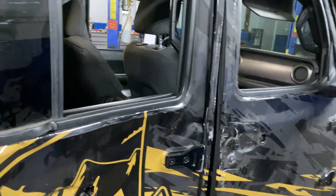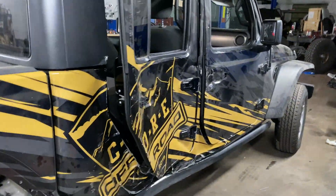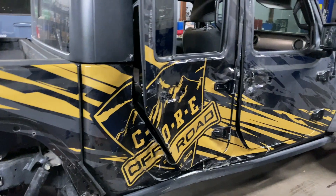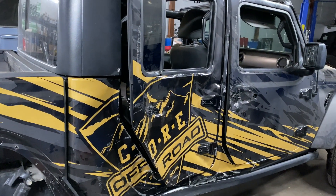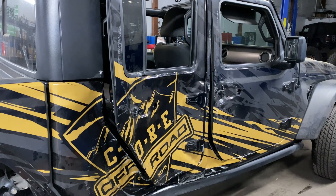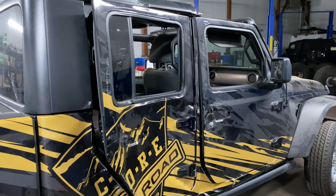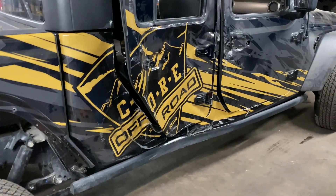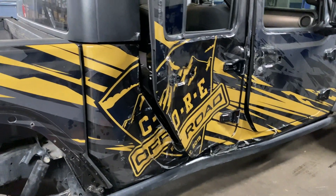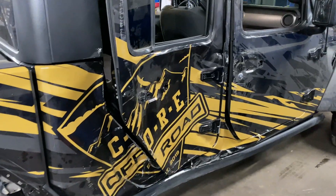So yeah, the Jeep was involved in a hit and run. I was driving home from work, from the shop, and a guy ran me off the road. I went to a two-foot median, the Jeep's front end got airborne, hit dirt, spun sideways, and T-boned into a pole. It wasn't costly enough to total it, but they can't get replacement parts, so that's what it is.